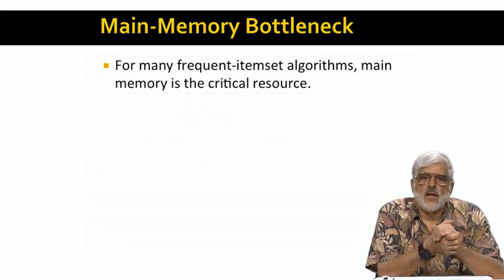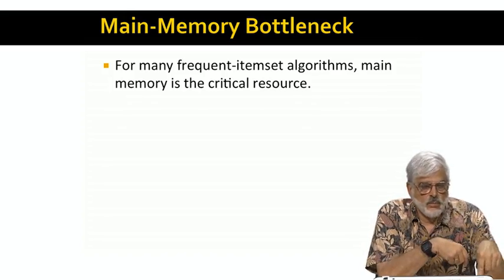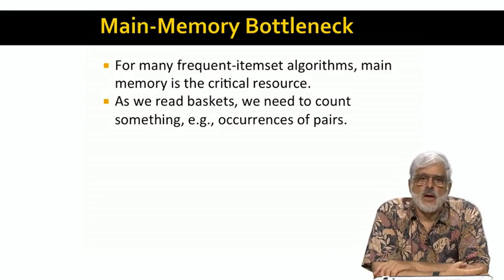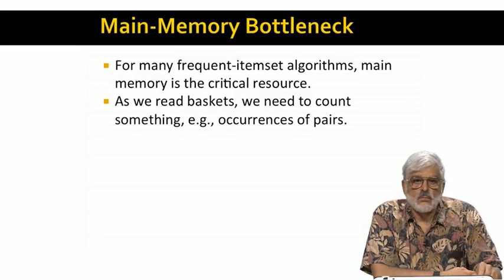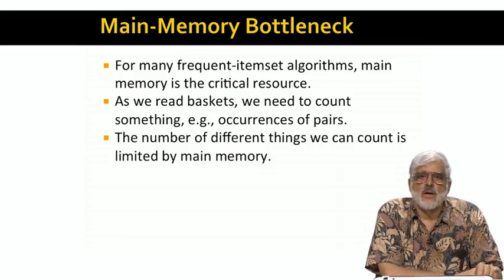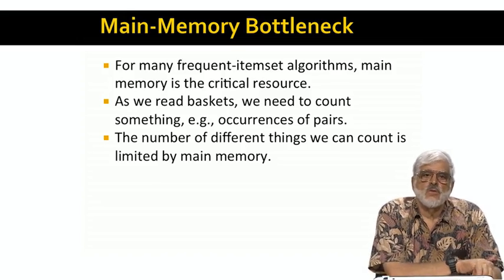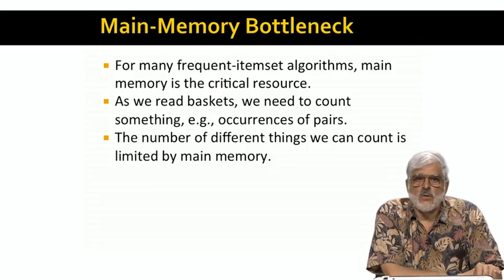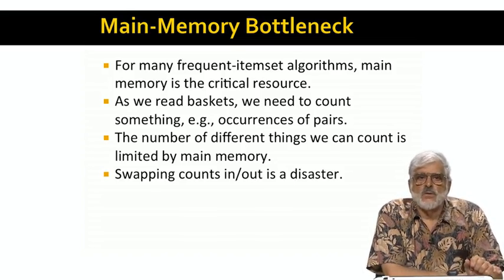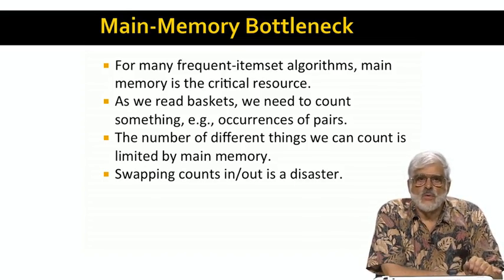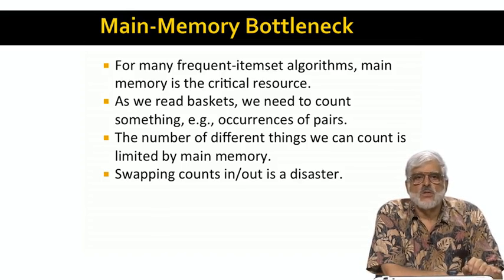Another non-obvious point is that for the algorithms we consider, the limiting factor is usually how much main memory is available. So for example, it is common to have a pass where the file of baskets is read, and as we read the baskets, we count all the pairs of items contained within that basket. We need to have a place in main memory to count each pair. So that means at least a few bytes per pair. If we have 100,000 items, then there are five billion pairs. At four bytes per count, that's 20 gigs of main memory. We can do that, buy a little extra for our machine, or use several processors. But if we have a million items, that's a half a trillion pairs, and we can't really manage all the counts in main memory. And if it isn't obvious, using disks to store the counts will not work. The counts we have to increment are essentially random. So if even half the counts need to be on disk at any time, we have a 50% chance of needing two disk IOs with every increment.